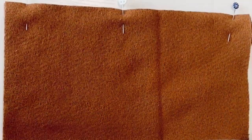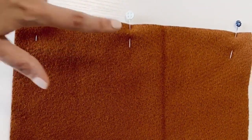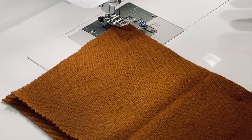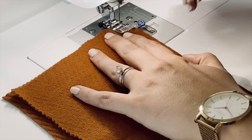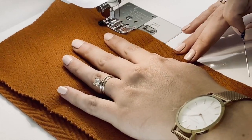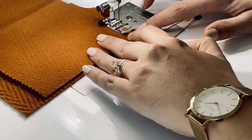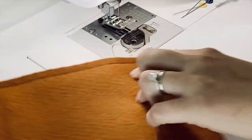My first step is I have my two pieces and I put them right sides together, pin them, and then I'm going to sew this side at exactly half an inch. I'm going to come to my machine — I have it threaded with blue thread so you'll be able to see the contrast, but you'd want to thread this up with matching thread. We're just going to put our foot down and sew a half-inch seam, taking our pins out as we get to them. Because we're on wool, I have set my machine stitch length to 3.0, so it's a little bit longer.